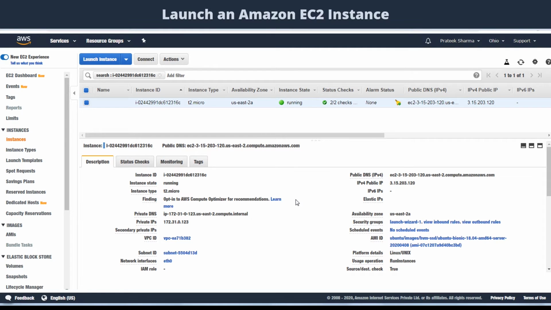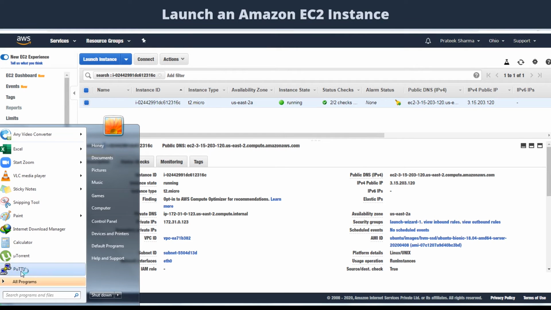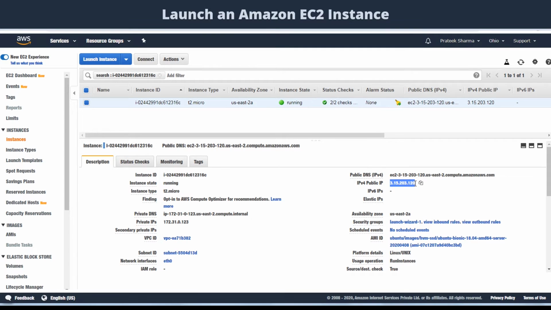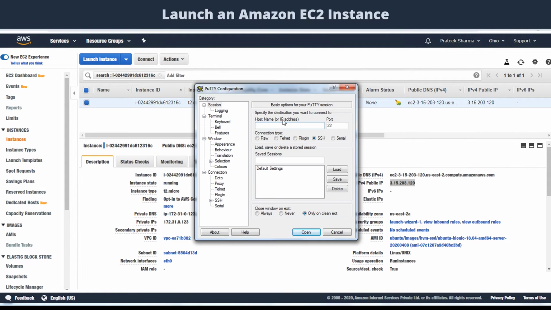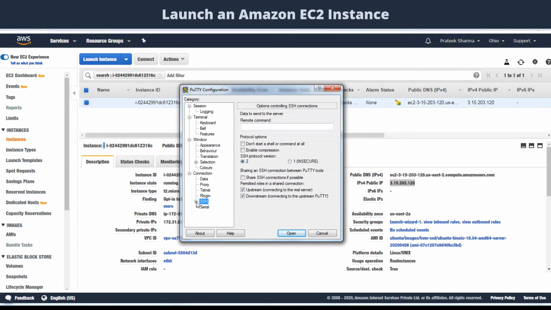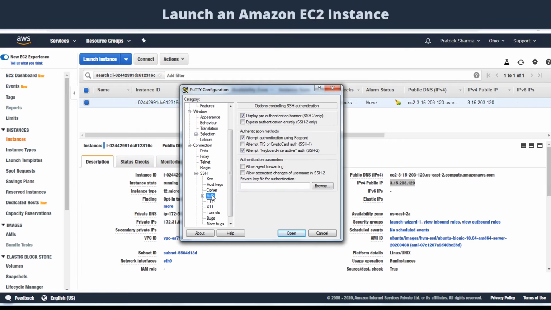Next you need to launch the PuTTY software. Mention the IP address for your instance, which is shown here on your instance panel. Now click on SSH. Click on Auth. Click Load to load the PPK file, and click Open.